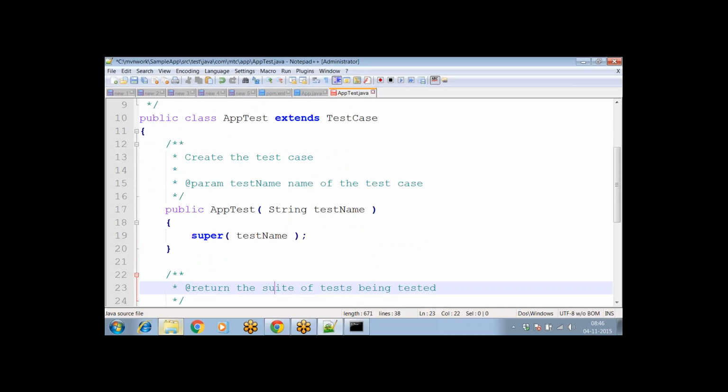So this is a test case actually. But generally we didn't create the test case this way, right? How did we create the test case?